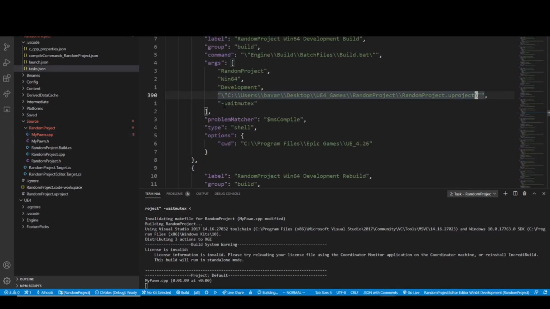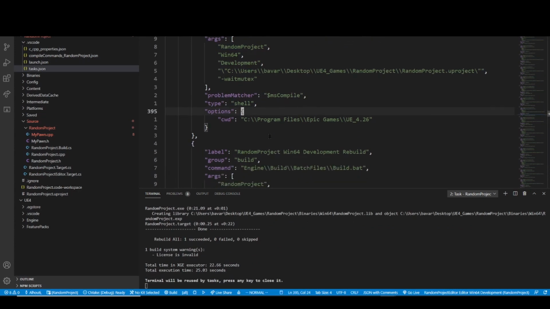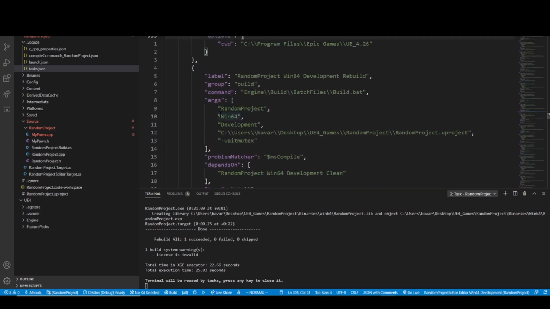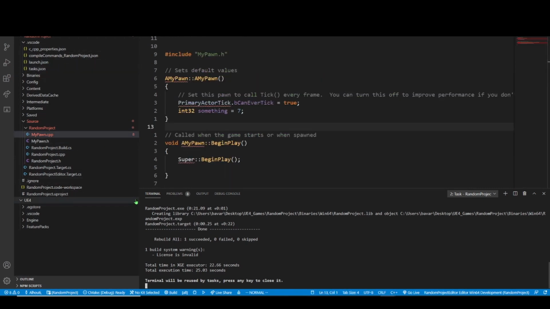One thing that's unfortunate is that as it is right now, the VS Code generated files, since you have to make these escapes, it's not just the development build that you have to escape. You have to do this for every single build, like a shipping build, a debug build. We have to do it for every single one because we have to escape the quotes. Otherwise, we wouldn't be able to run this command nor be able to find this file. So these two issues propagate into the rest of the JSON file. The Launch.json is something we'll get into later. So we built it and it built successfully.